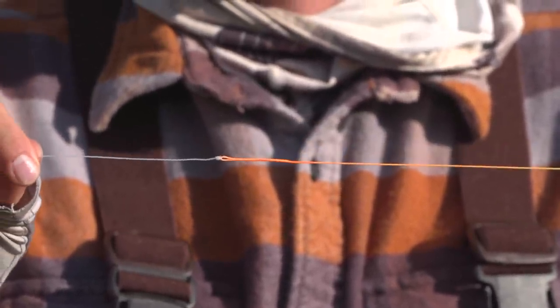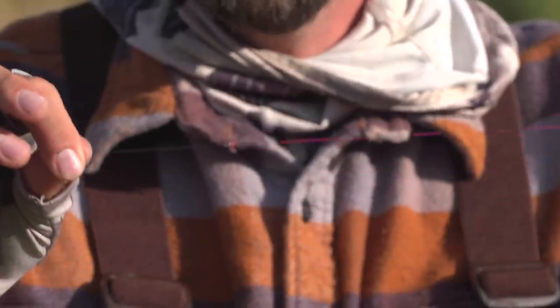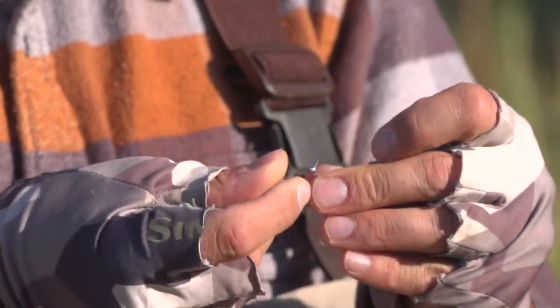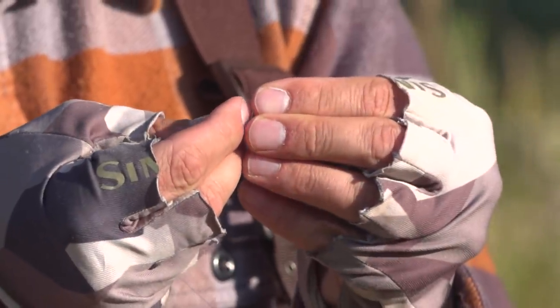I'm going to show you how to rig this technique and then we'll go out on the water. At the end of our Euro Nymph line there's a hot orange section with a loop, and that leads right into our Euro Nymph Leader — this milky white material that you can see very well on the water. It comes pre-tied with bi-colored indicator material that ends in a tippet ring. You tie your tippet on to be one and a half times the depth of the water you're fishing. I've attached level 5X here down to my surgeon's knot with a tag end, and about 20 inches below that is where I'll tie my dropper for a two-fly rig. On the point I'm going to put my heavier fly — I like the heavier fly at the bottom as it adds weight and keeps everything taut. My top fly is a slightly smaller nymph with a 2.5mm tungsten bead; my bottom fly has a 3mm tungsten bead, and that's all the weight I need to get down.